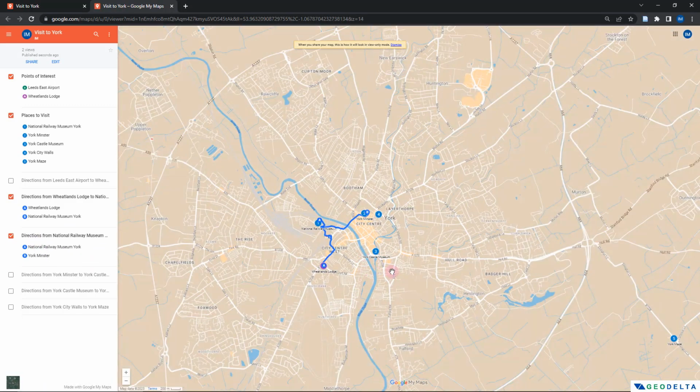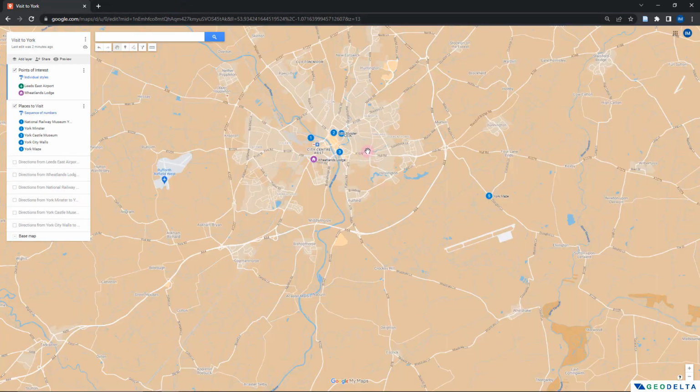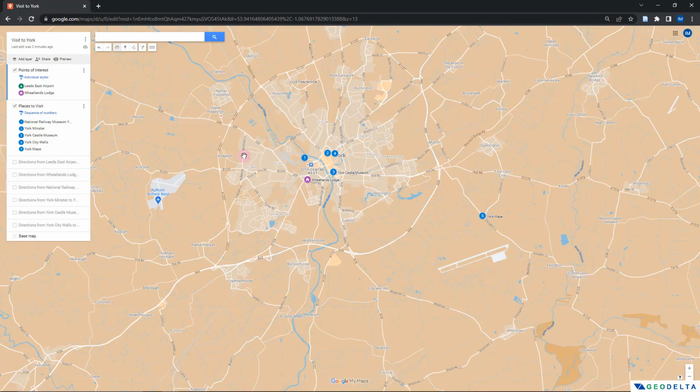Now, given that the preview looks all good, we can exit out from this and head back to our main map. Now, I think we are slowly coming to the end of this tutorial. And before we go ahead and finish this tutorial, I would also like to take you through a couple more different options that you can play around when using Google My Maps. Now, this ruler can be quite helpful, especially when measuring distances and areas.